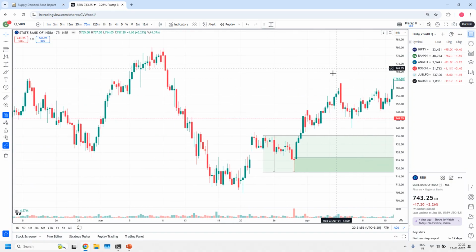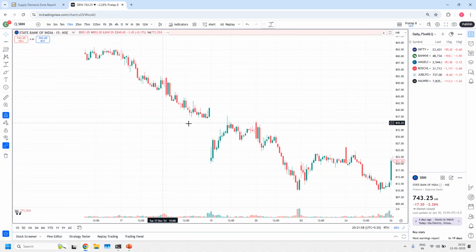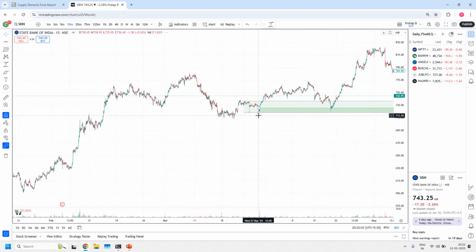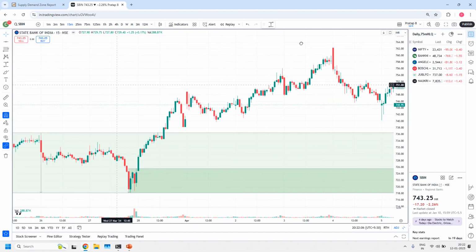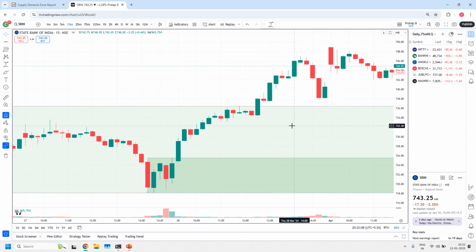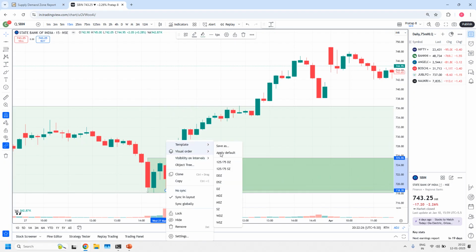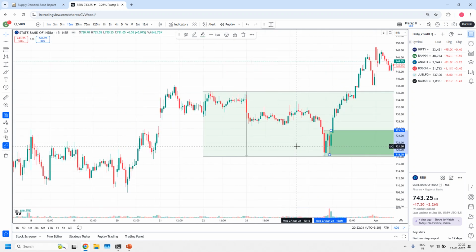Within this 75 minutes fine-tuned area, do we have a 15 minutes fine-tuned zone? Let us verify. Yeah, you have a rally candle, you have one base candle, 2, 3. Okay, they are little bigger base candles, but okay. Rally, 3 base candles and rally. This is the 15 minute zone. 15 minutes fine-tuned demand zone.